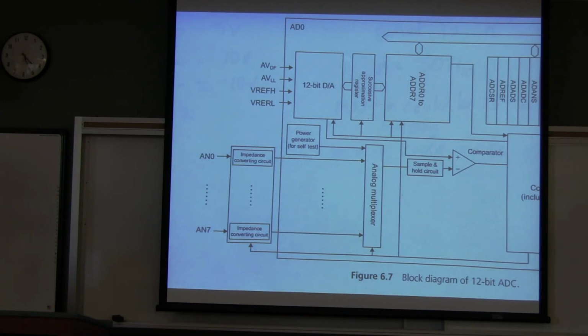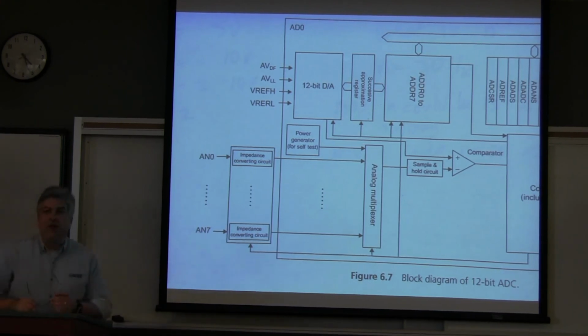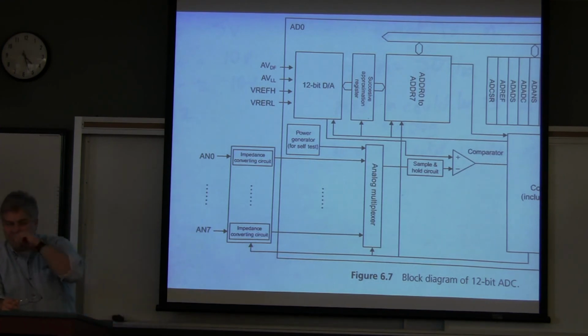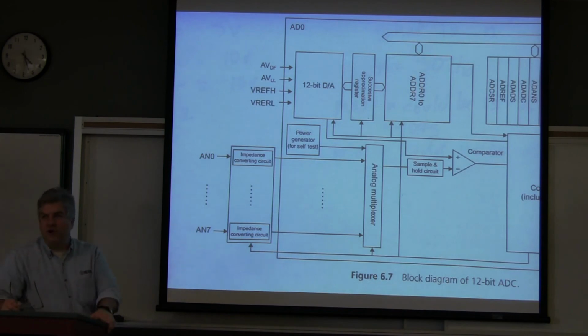Now, you have to identify which one you're working with. Because remember, inside of our machine, even though we have, in this case, 8 inputs, 8 different analog lines that come in, you can decide to work with only one at a time because you have only one A-D conversion unit. It's really expensive, and it takes up a lot of space, so you can only really put one in there. Later on, we'll see there's another one that exists for a smaller conversion rate.